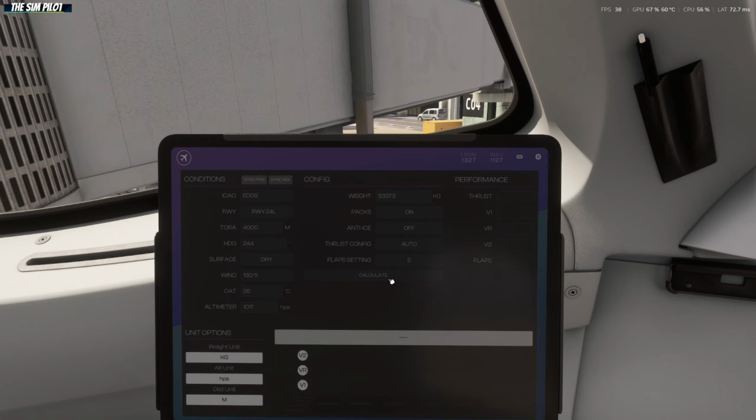And that gives us a calculation V speed of, hopefully it will. Am I missing something in here? Okay, 124 2935 TO2.